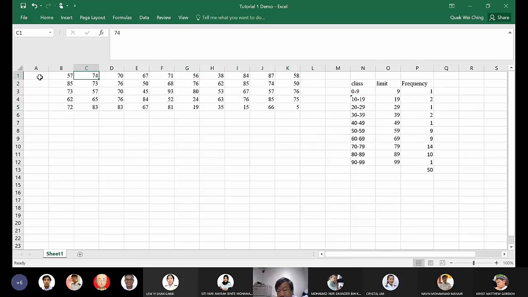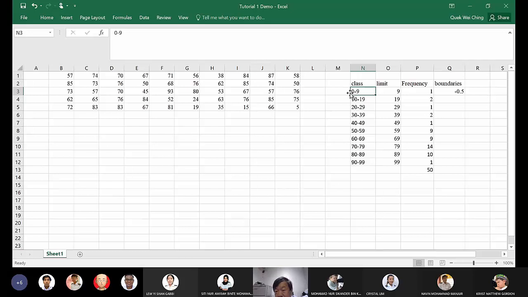So now I want to set something called the class boundary. The boundary actually starts from minus 0.5. I want minus 0.5, right? So automatically a number now minus 0.5.